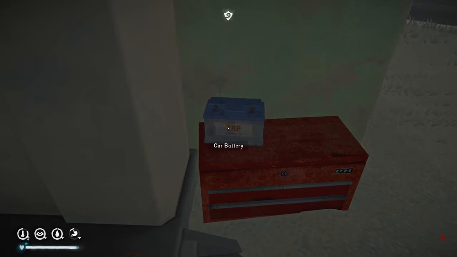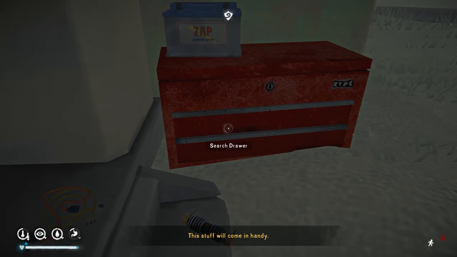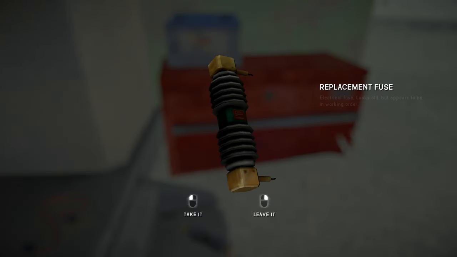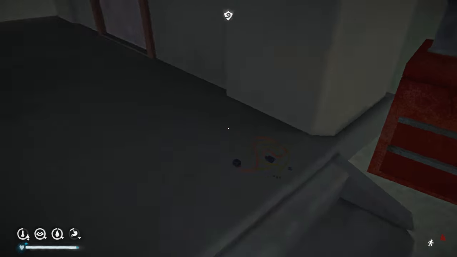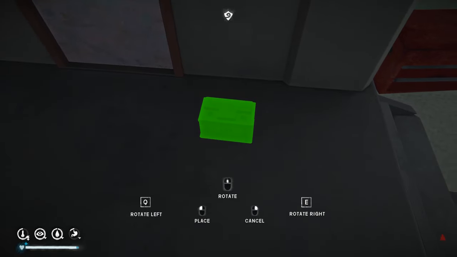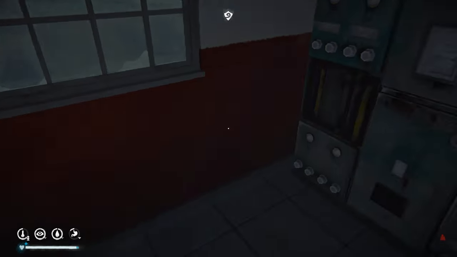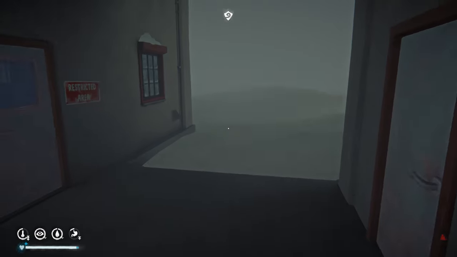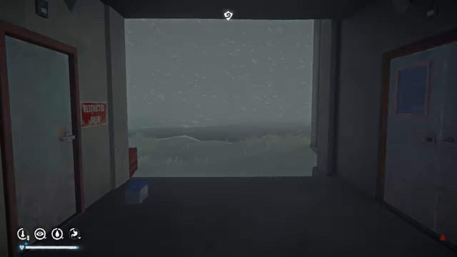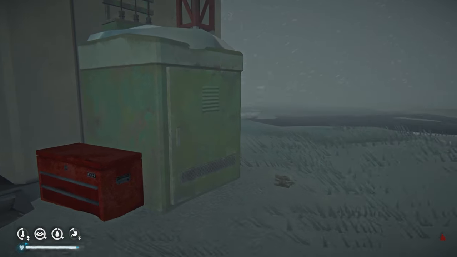Got a little bit of lag there. Looks like we do have a car battery. We might need that. I think there might be one of those transmitter towers or something somewhere around here. Got plenty of fuses. Let's move this over here, right where we can see it. Now, did we already search this building? I think we may have already come in here. There's nothing in here anyway. There are lots of vehicles and aircraft all over the place, but I think we'll wait till the storm passes.